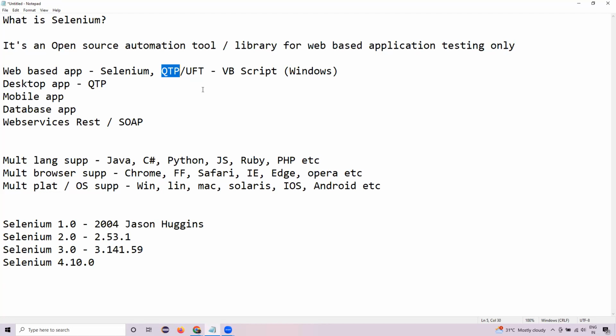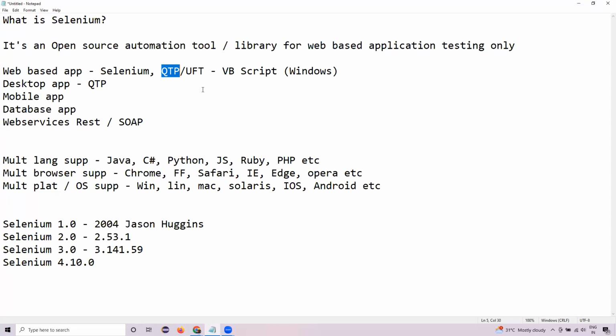So Mercury initially came up with this QTP. If we talk about mercury in general terms, what exactly is mercury? I believe everyone has seen mercury, not like a planet, but in thermometers. It is basically a poisonous element. If someone breaks the thermometer and ingests that mercury, then he's going to die. So Selenium is basically an antidote to mercury. Selenium kills mercury. That is the reason they gave this project the name Selenium, to end the market of QTP. And to such an extent, they were successful as well.